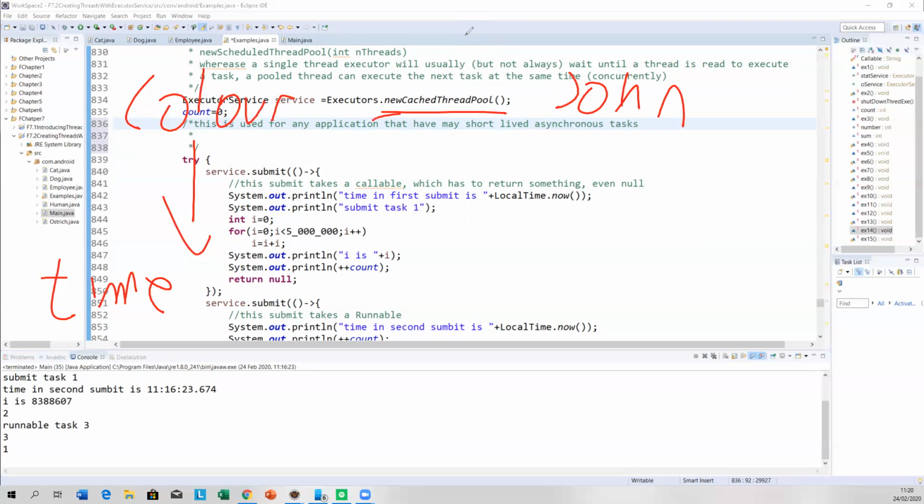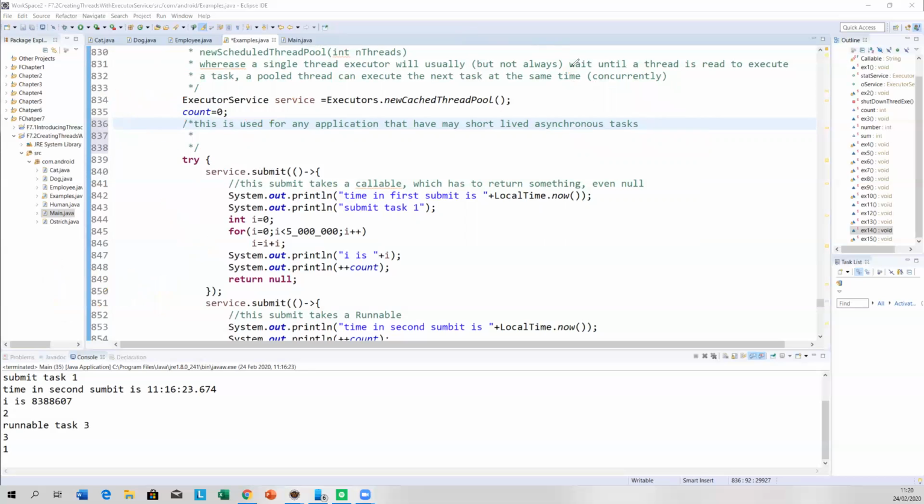Okay, that's an example of when you use a new cached thread pool. So this is used for an application that may have short-lived asynchronous tasks, for instance the color and the font when you first turn on your application, at the same time.